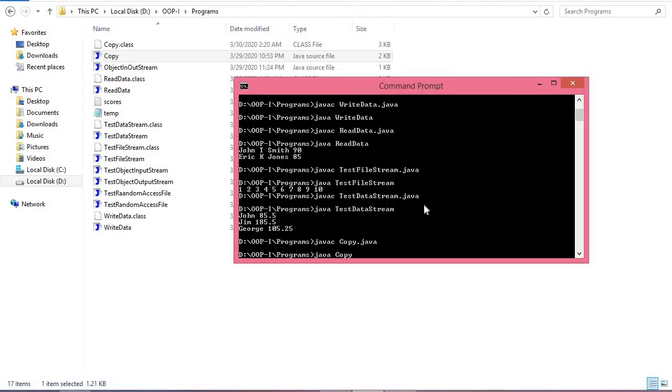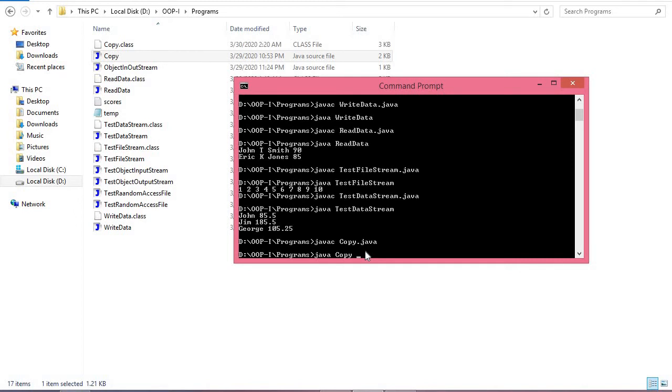So now we are running this code, and as you know, to run it I've used command line arguments. At the time of running, I need to give java, then the file name, then the source file and my target file. So here java Copy, and which file I need to copy, that I have to write.